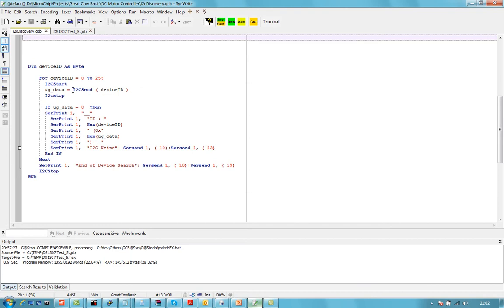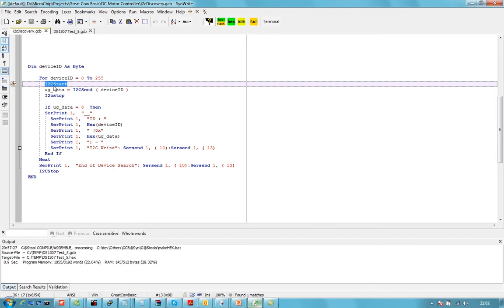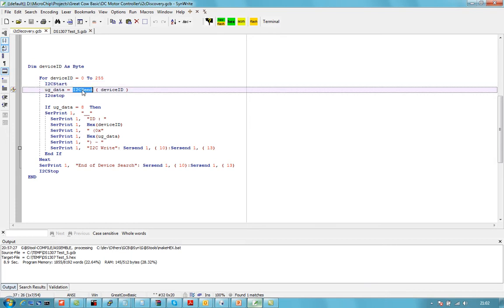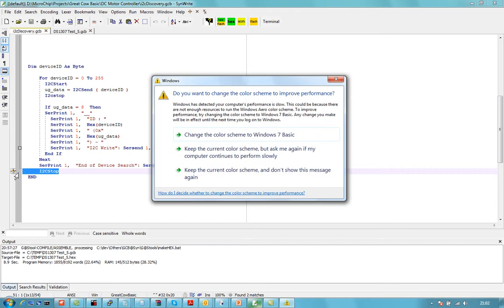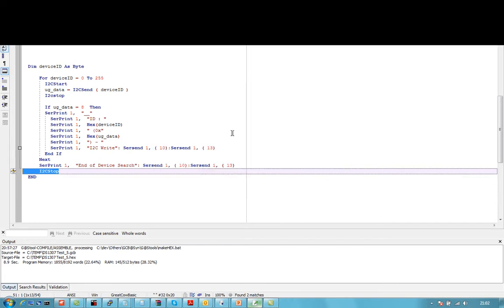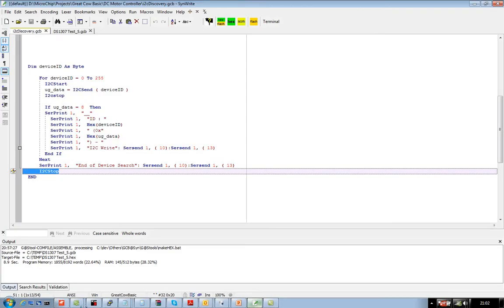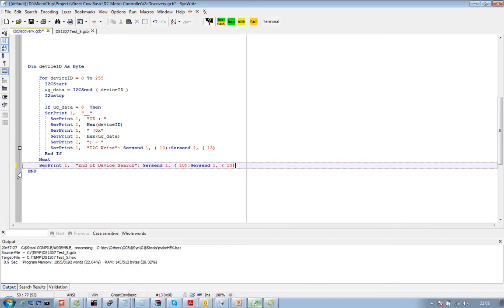It uses I2C start exactly the same as before, I2C send, and I'm going to send it a device ID as a piece of information, and then I'm going to stop. Oh, I've got 2 stops, so we'll take that stop out because we're going to recompile this anyway, just to make sure it all works. I'll take that stop out. Before, in the previous version, I wouldn't have taken that out. I've been very, very nervous to take it out.